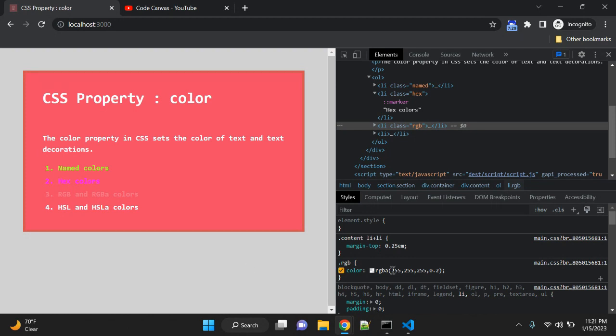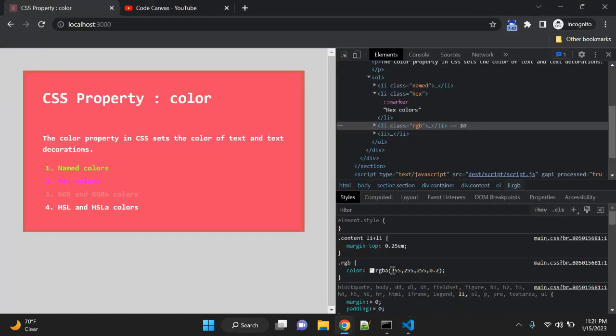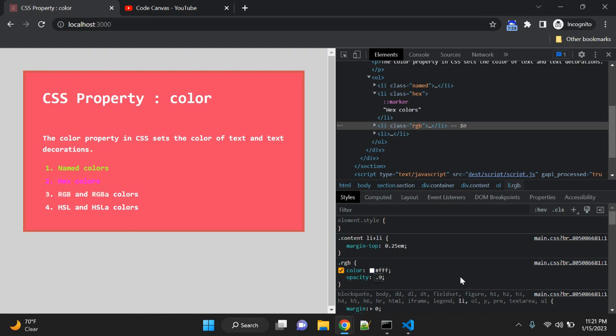And one more thing you have to see here: if you don't want to use it like this, you want to use RGB with color, you can also use one property, opacity, and you can give a separate value as well, and this will work similarly. Let it reload. So you can see now the color is white, but the opacity is 0.2. You can make it 0.4 or 0.9 as you like. Okay, so this is RGBA.